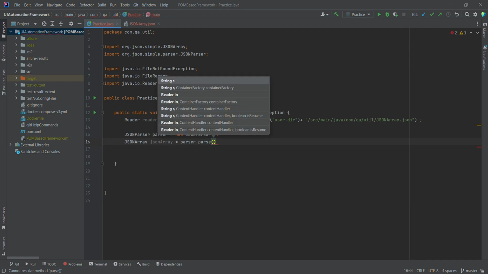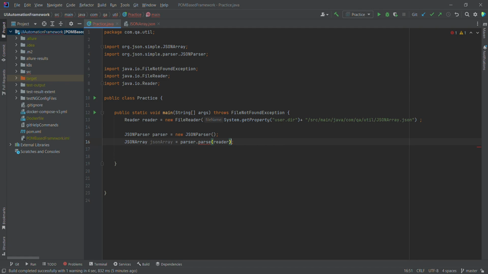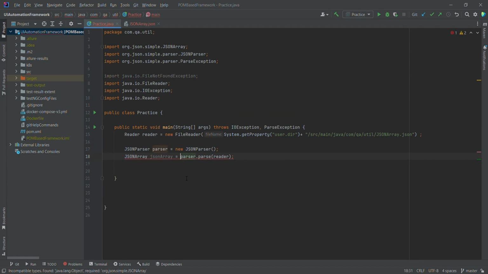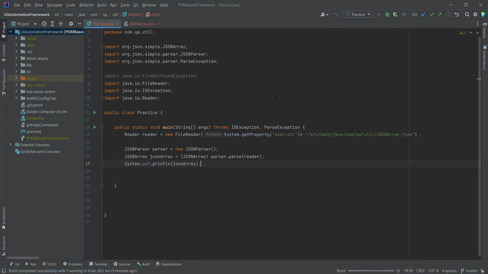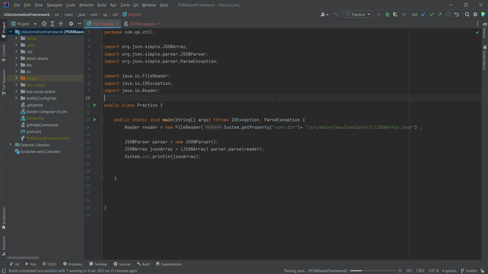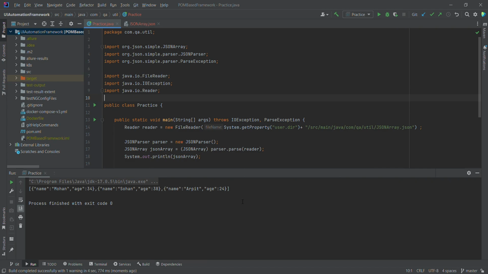We will pass this reader and handle the exception. Okay, and this will cast it. That's fine. Now let's see if we are able to read that file or not. Okay, now we are reading this file and getting that JSON array.